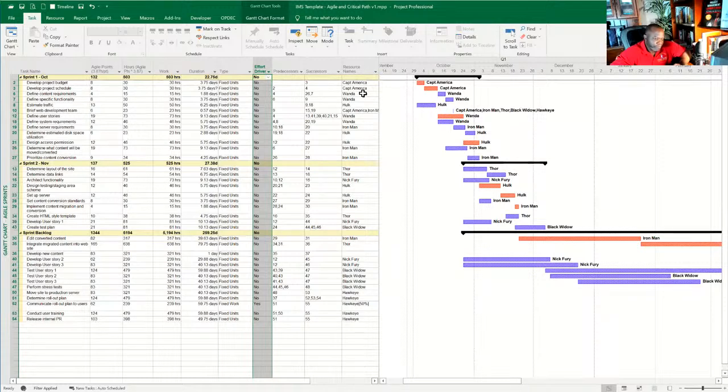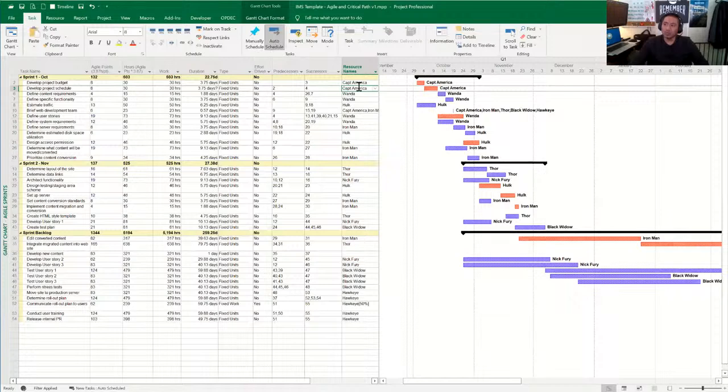So as you see here on tasks 2 and 3, you have Captain America for both resources. The reason it's not effort driven is because Captain America is assigned to those two tasks at a 50-50% commitment for each task.